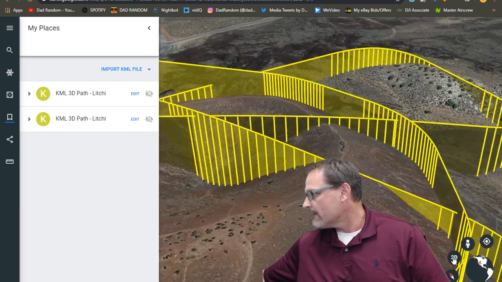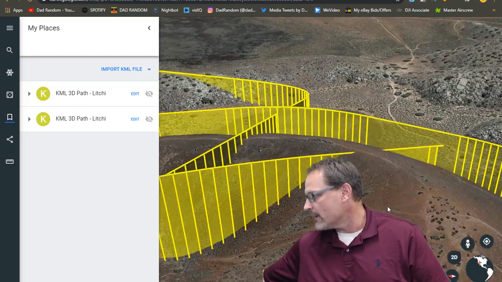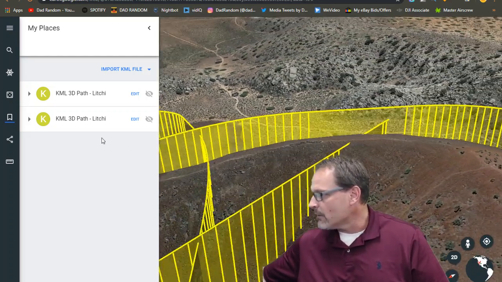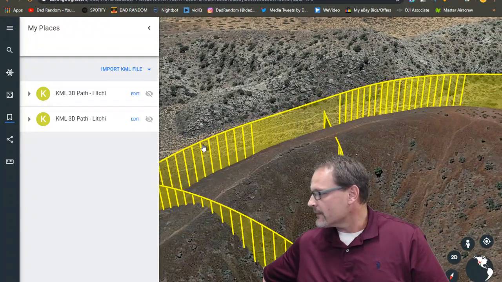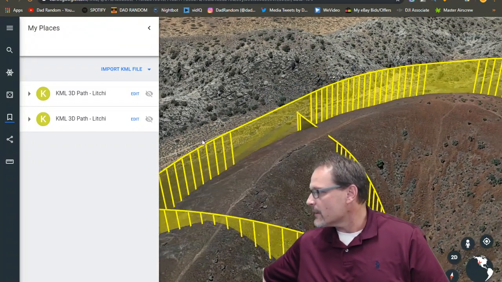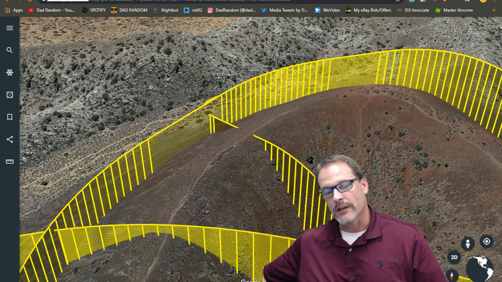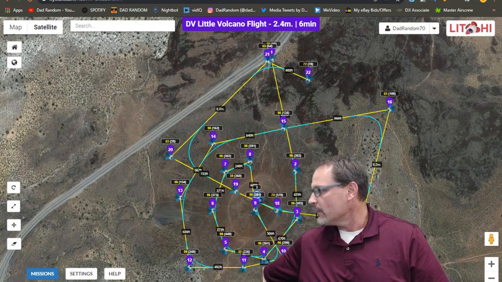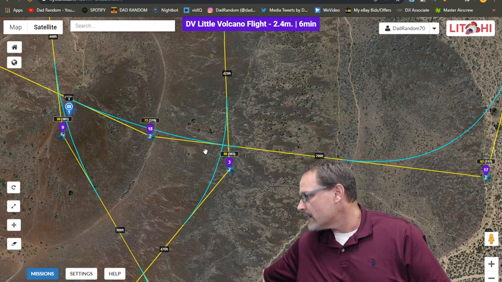There we go. Now you see that? We've now cleared the mountain. Nope, sorry, we haven't cleared the mountain. Okay, one more time, let's fix that. I think I'm not finding the right file. Let's make sure I do that correctly. This is the only problem with doing stuff like this live, is to make sure that you get these things working for you. So I'm going to go ahead and check that out.